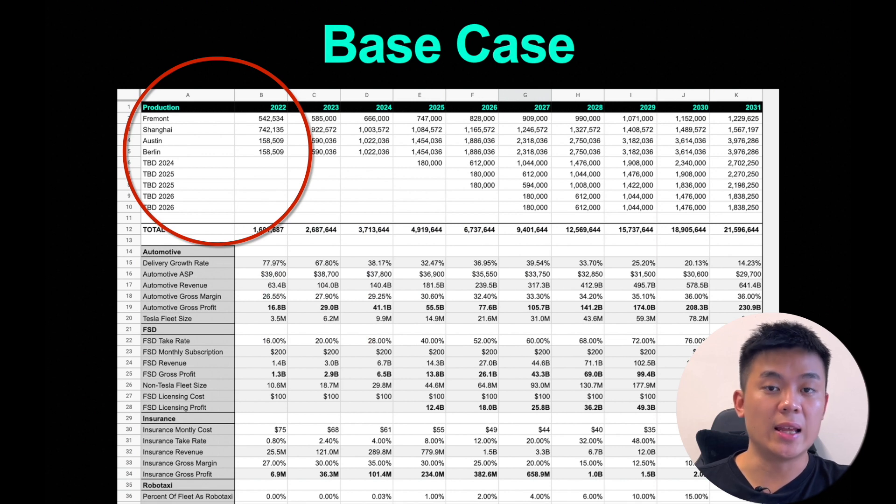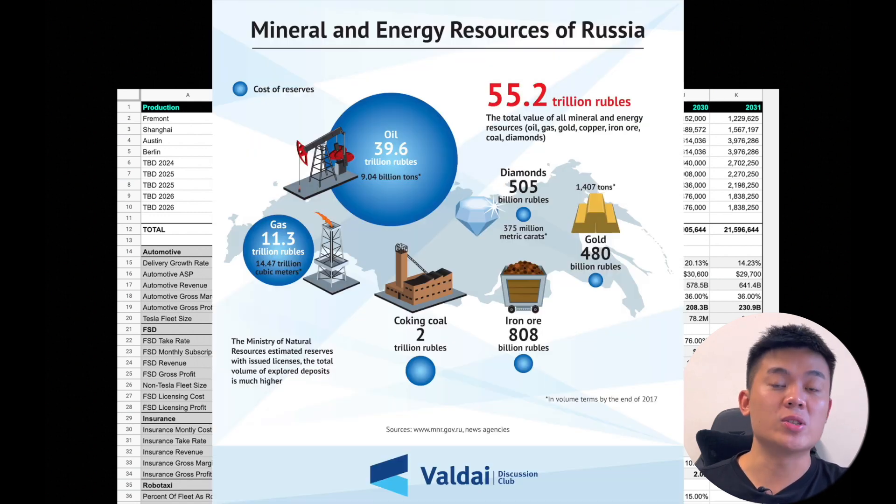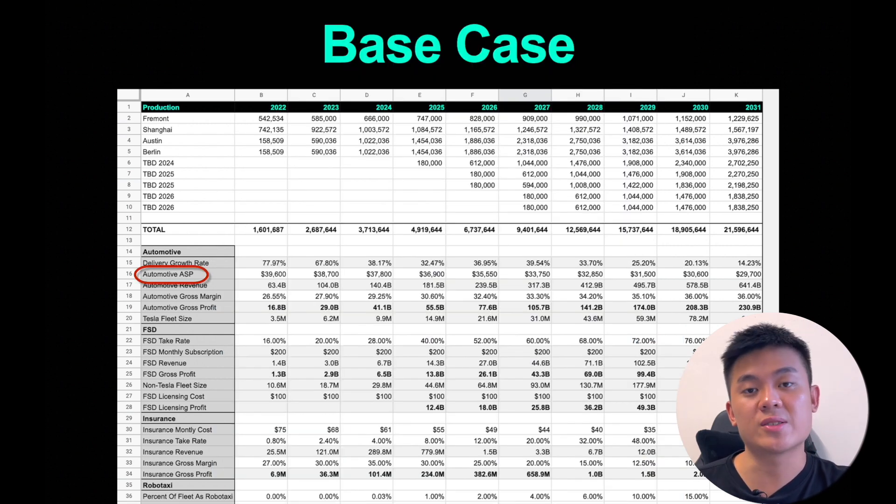Hence in a manufacturing business, if you produce as many products as possible in the shortest amount of time, you make a lot of profit margin. Austin and Berlin delays and the Q2 Shanghai lockdown will cause a significant impact on revenue and profit margin. So for 2022, Stephen Mark Ryan predicted a 78% increase in production, which is not going to be the case — it's probably closer to 50–60% growth rate. And because of geopolitical tensions and sanctions, raw material prices are skyrocketing, increasing the cost of doing business. Tesla has passed costs down to consumers, with the average selling price now closer to $55,000.